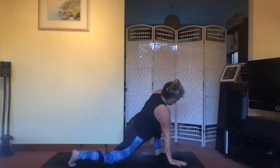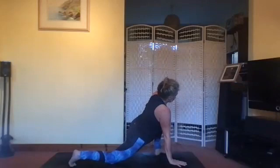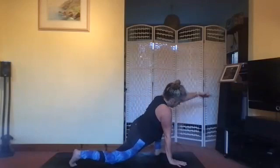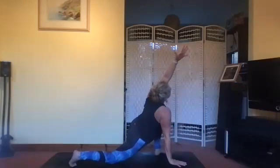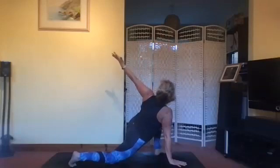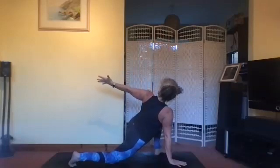So start just by having your left hand on your knee and broadening out to the side. You feel a stretch through the front of the pelvis. Good, a little tone to your belly so you're not compressing in the low back too much, and sweep the left arm alongside your ear. Start to reach back, opening up the chest. The right hand is strong, pushing into your brick or the floor.